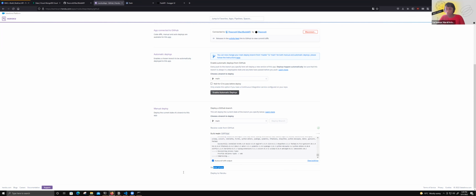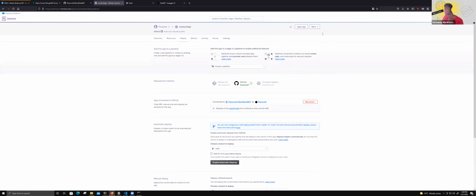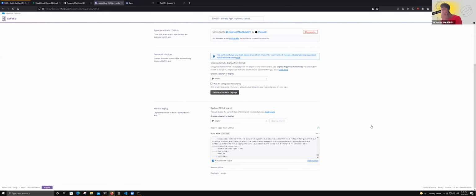I found that Heroku is very painful to set up in my experience, so you may experience a few times where it fails the first time. The way to deal with Heroku deployments failing is that you check the logs. So there's this option here to view logs once you've deployed it. Let's see if it works.